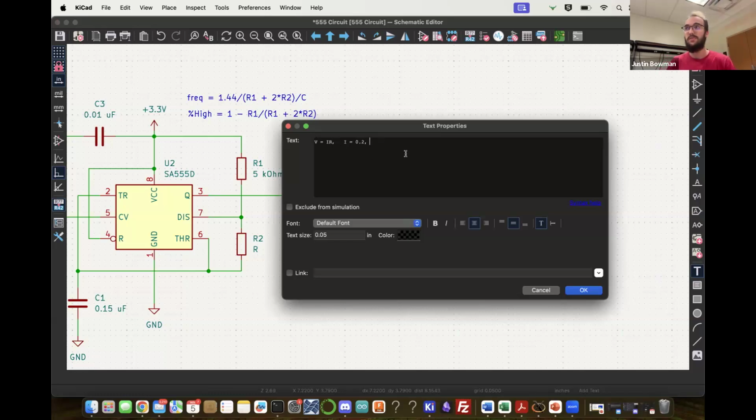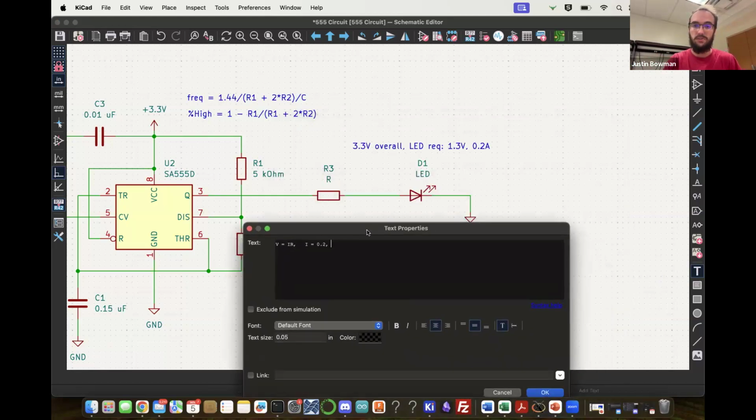We also know the voltage across the whole thing is 3.3, and the voltage across our resistor needs to be 3.3 minus the voltage across our LED. That's about 2 volts, so the voltage across our resistor is equal to 2 volts.